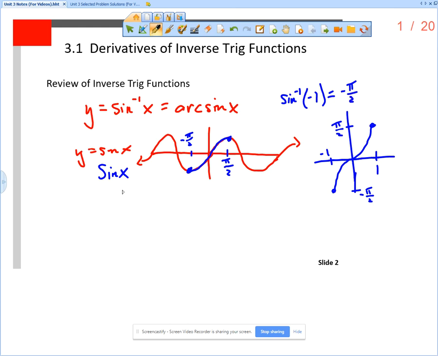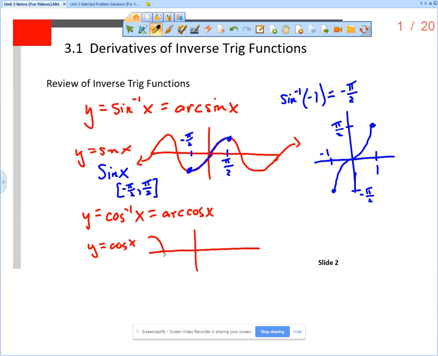So it's important to remember that the principal sine function is restricted to be from negative pi over 2 to positive pi over 2. All right. Next, then we talk about the inverse cosine, right? So y equals inverse cosine of x, or arc cosine of x. All right. And so just like this, we look at the y equals cosine x function. So if I draw y equals cosine x, remember it starts at its max, ends at its max. So we get something that looks like this.